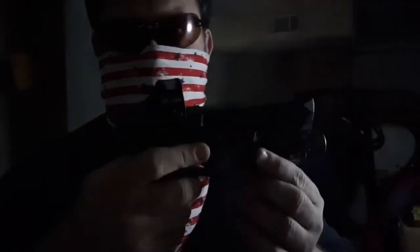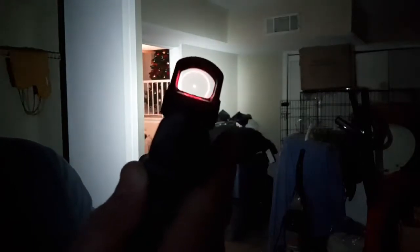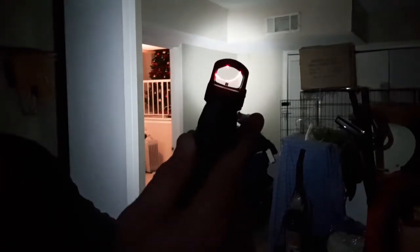ACSS Optic, good stuff. The ACSS Reticle on the 507C is a huge advancement. As you push out, if you do everything properly, it is aligned as you see there, and you do not see the large, huge circle. If you're slightly wrong in presentation, you instantly know how to auto-correct.